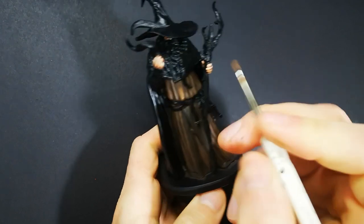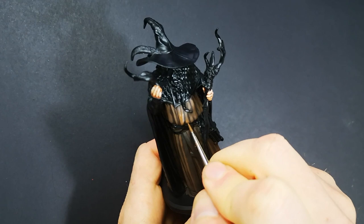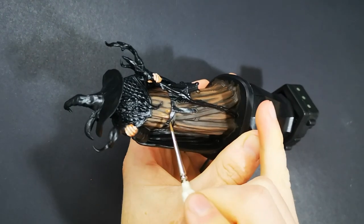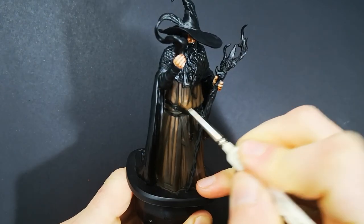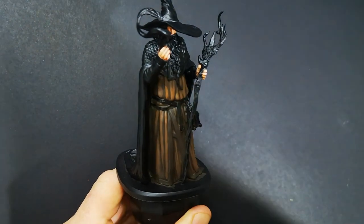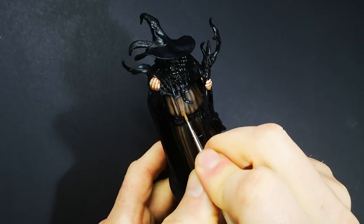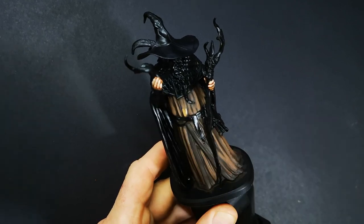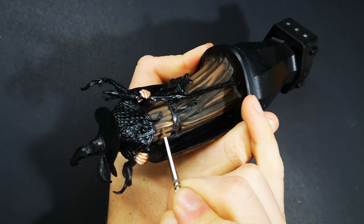And so the reason I was looking forward to painting Randar was because I just wanted to compare how highlighting and shading is on a mini of this scale compared to a much, much smaller mini, and which one is easier or more difficult to do. Now, intuitively, it seems like it would be easier on a larger scale because you have more distance and surface area to work with, and so it's going to be easier to get nice smooth blends from one colour to another. But then with a smaller mini, because you don't have that distance to work with, it could potentially be easier because you just won't be working with as many different tones.